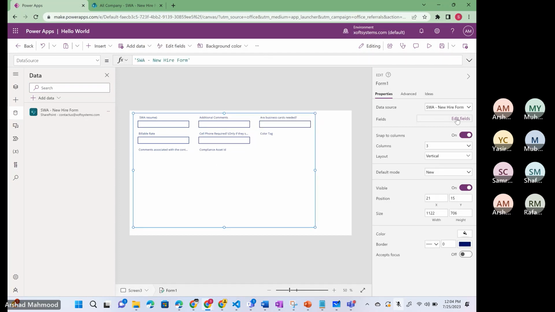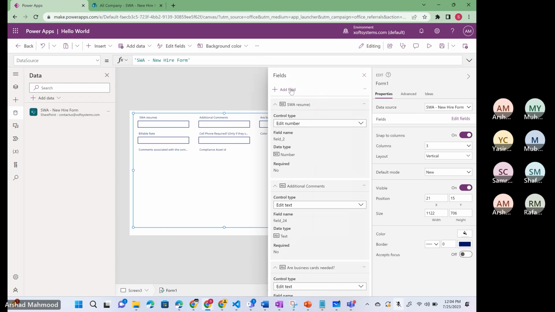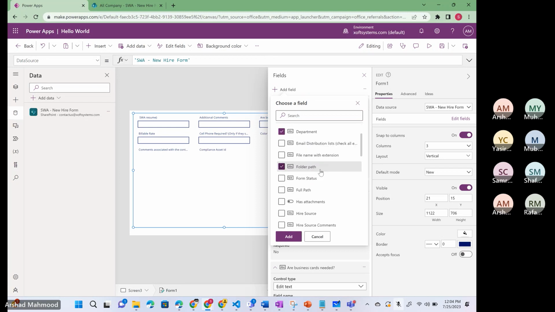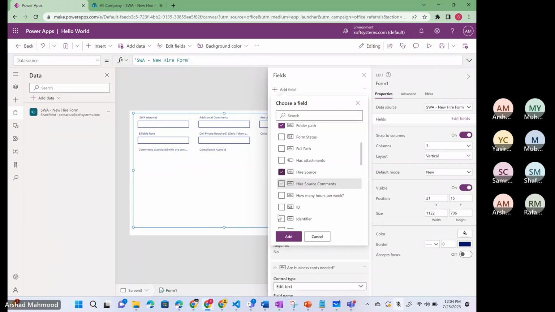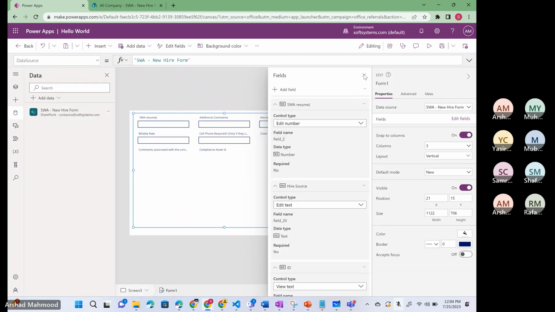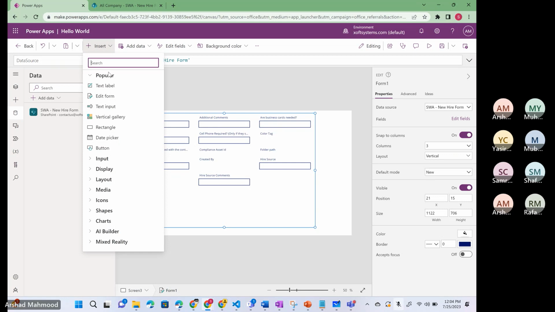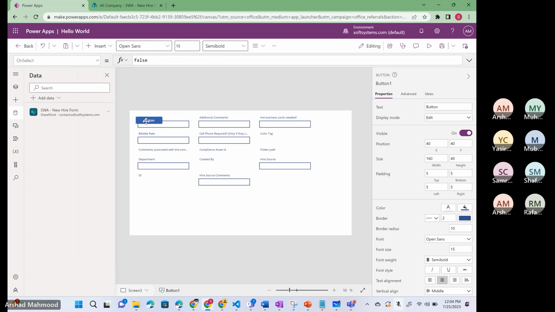So this is form control. We can add more controls, like departments, created by, and we can navigate through, we can restructure them, we can do everything. If in case we need to insert a submit button, we can insert it here and write a script, write a program for the submit option.